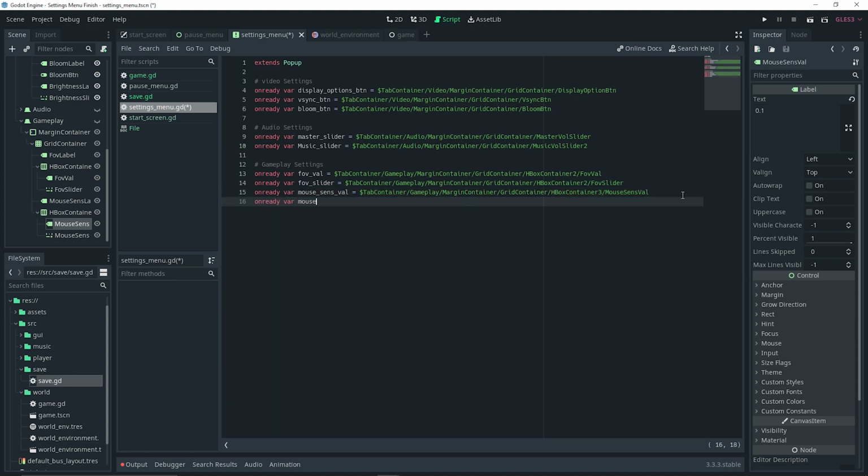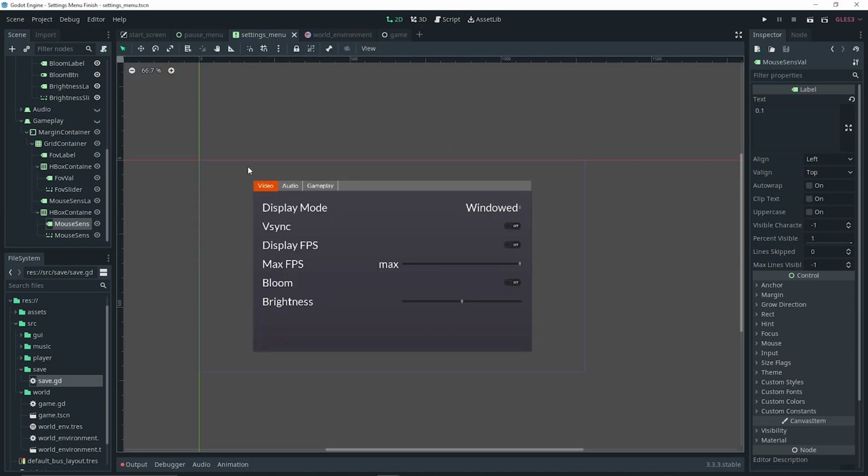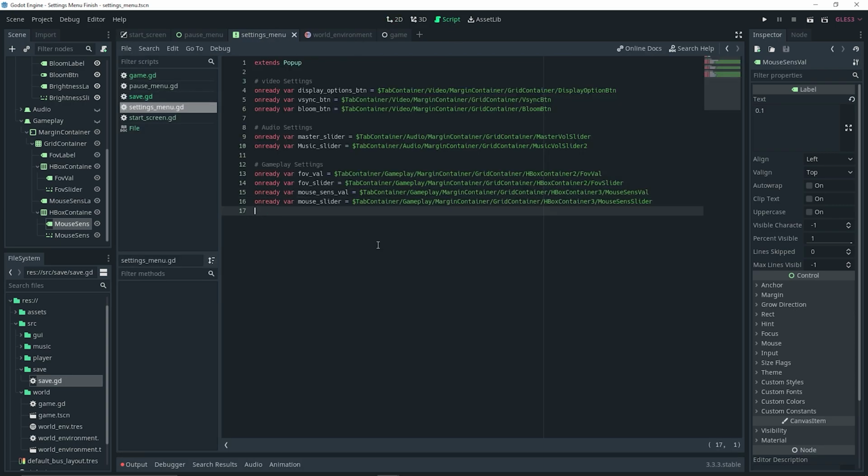Now I want to get the actual slider, so onready var mouse slider is equal to $ and then, instead of writing the full node path, I can use autocomplete by typing mouse sense slider.